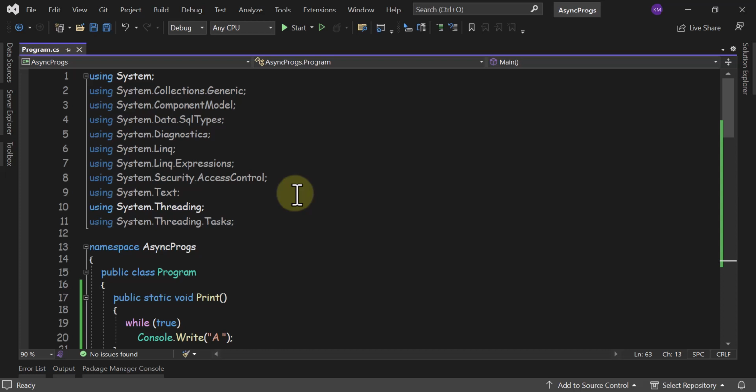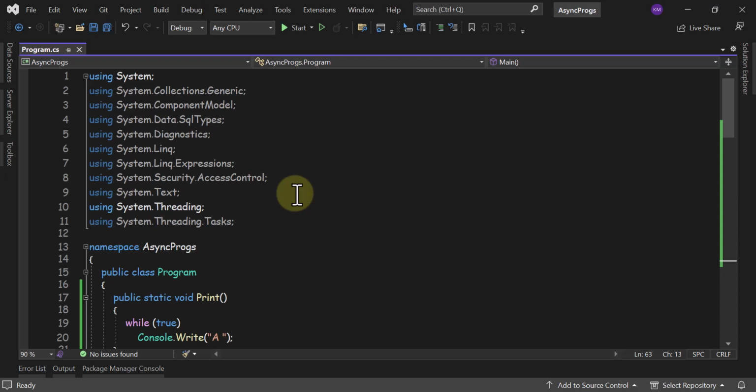So what is a thread? A thread is a flow of control within an executing application. And in C Sharp, any application will have at least one thread, known as the main thread, which executes the application itself. But you as a developer can create multiple threads spawning from the main thread to concurrently process tasks of your application.